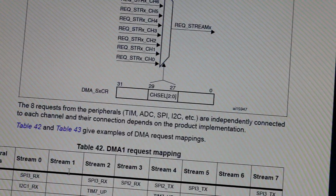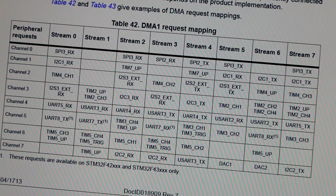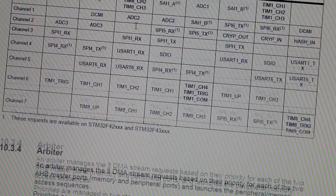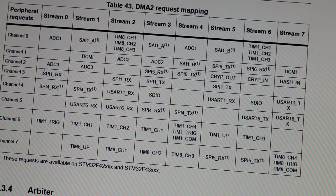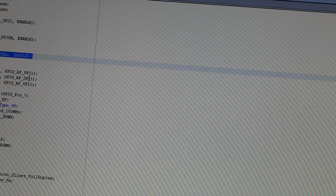There are two DMA controllers, DMA1 and DMA2. If we look at DMA1, there is no SPI1. There is SPI3 and SPI2 and other peripherals. So DMA1 is not good for us. We're going to use the second DMA. Channel 3 is perfect for us. We have the RX stream and the transmit stream. So let's see if our configuration is correct. So we are going to use DMA2.